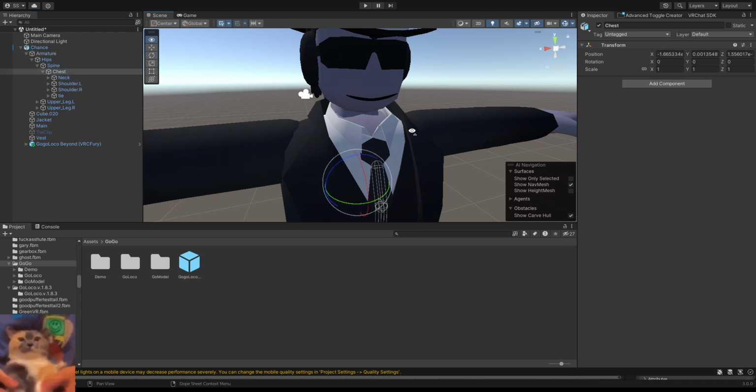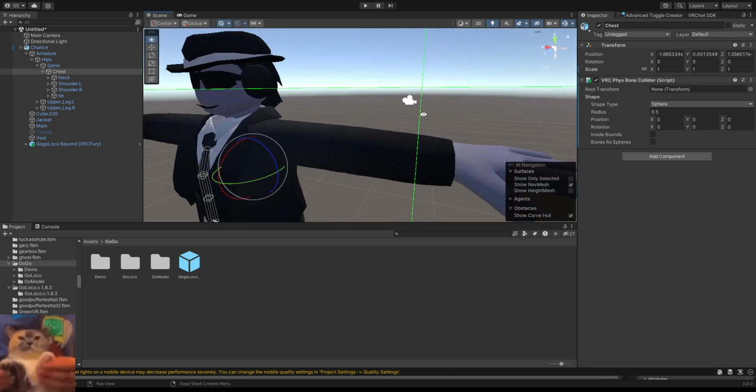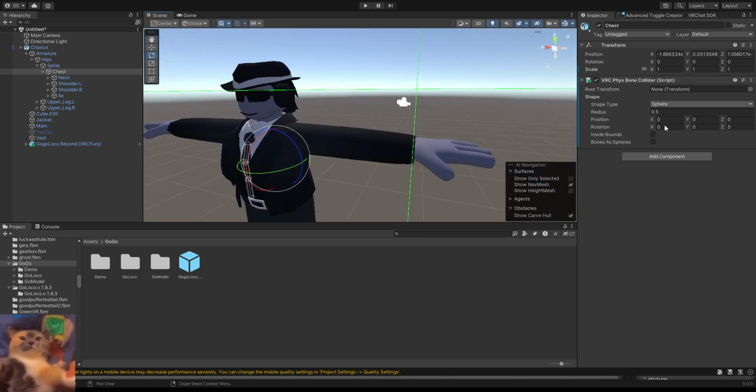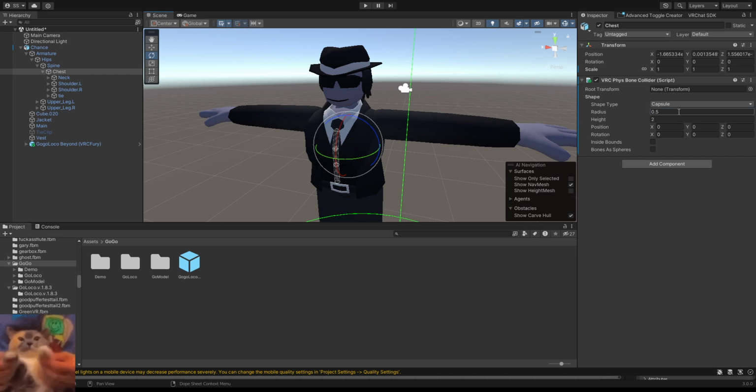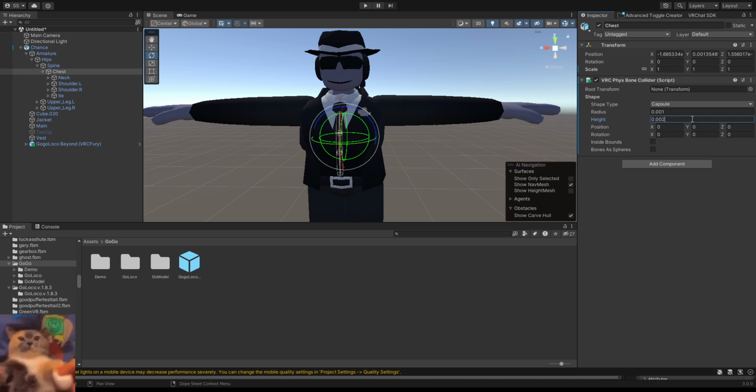I also just remembered I need to add a Fishbone thing so that it doesn't add a collider here, just so that his tie doesn't clip through his body. I usually do it as a capsule though. Select 001. This can be 3.